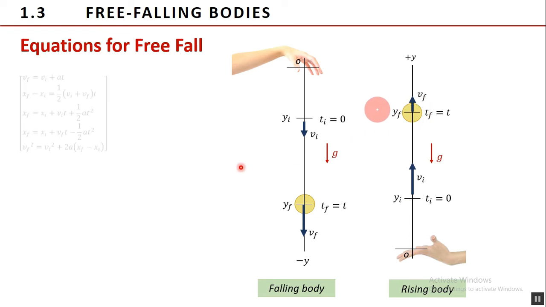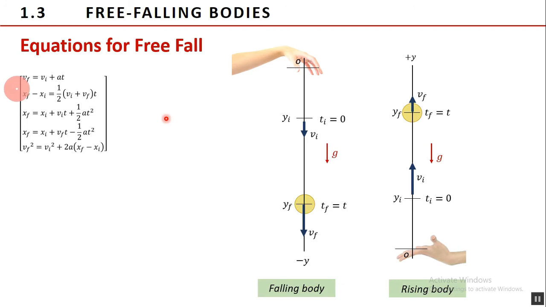Now, it's time for the equations. Since we already assumed that a free fall has constant acceleration in a small region near the Earth's surface, we can use these 5 equations for uniformly accelerated motion. You should not forget these equations. These equations are very useful in many aspects of physics, especially when we are dealing with Newton's second law of motion in the next unit. So how are we going to use these equations for the motion of free fall?